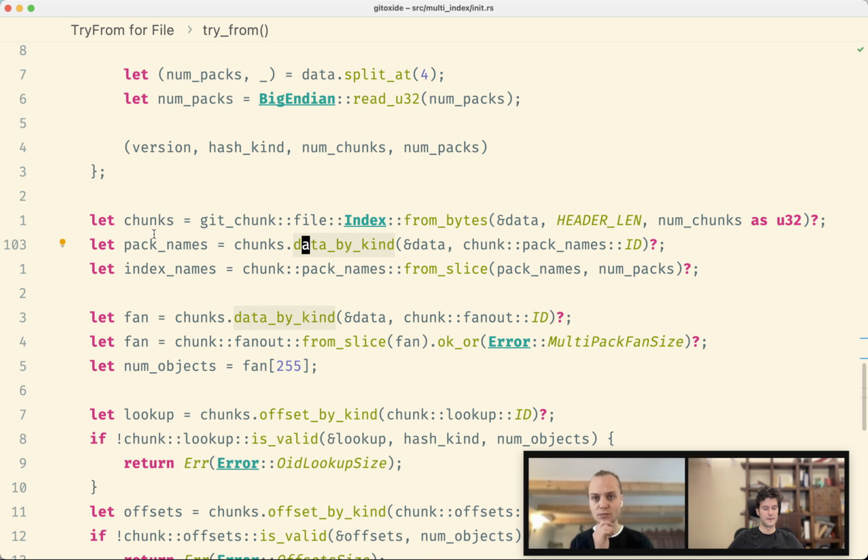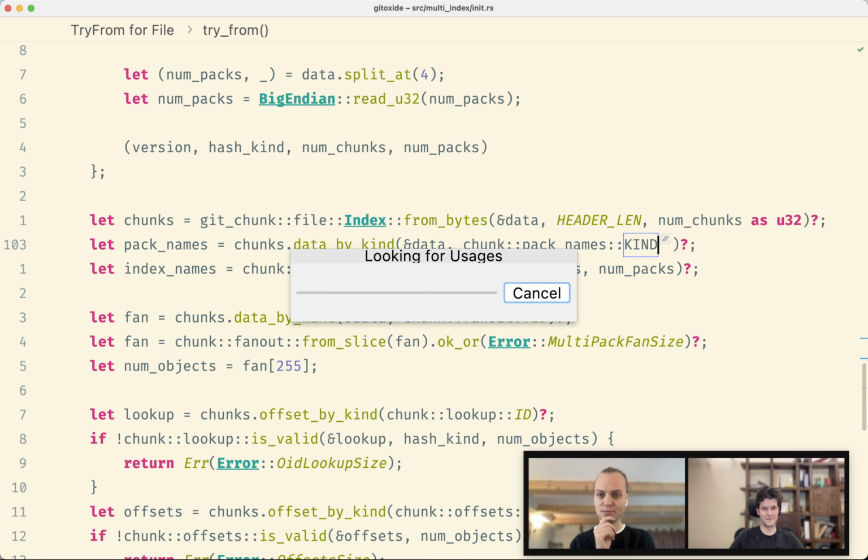And then what this API allows you to do once you have the chunks, all you say is give me data or the offset by the kind of chunk. So I renamed this. I don't know if it's good or not. I call it kind because it really is not an ID. I mean, it kind of is an ID, but it's more like a kind of chunk that we store. To me, it's not an identifier. Maybe, you see, I'm not really sure how to call it here myself, because that was before I wrote that git chunk, I think. So this also called itself ID here.